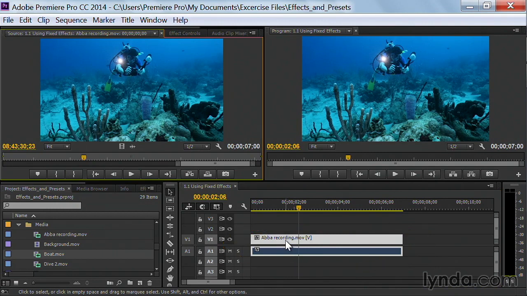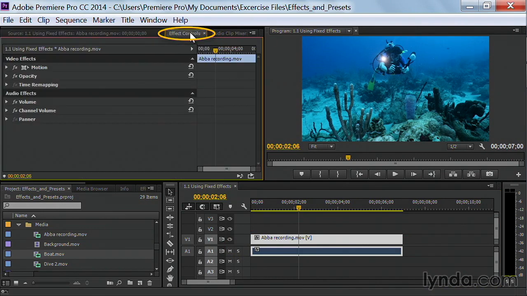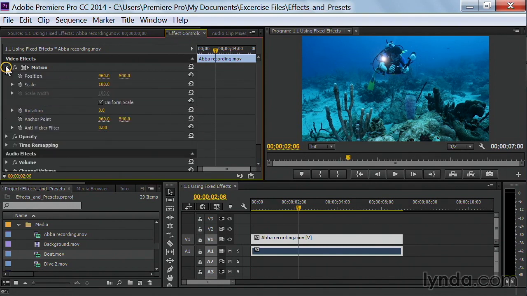and now I know I'm working on the clip from my timeline. Now, if we step over to the next tab, which is the Effects Control tab, I see some effects that are already there. These are on every single clip, no matter what. These fixed effects are motion, opacity, time remapping, and in the audio part, volume and panning. Now, inside the motion disclosure triangle, you see exactly what it does. You can move position, you can scale it bigger or smaller, you can rotate it, you can change the anchor point, which is the point that you rotate around.